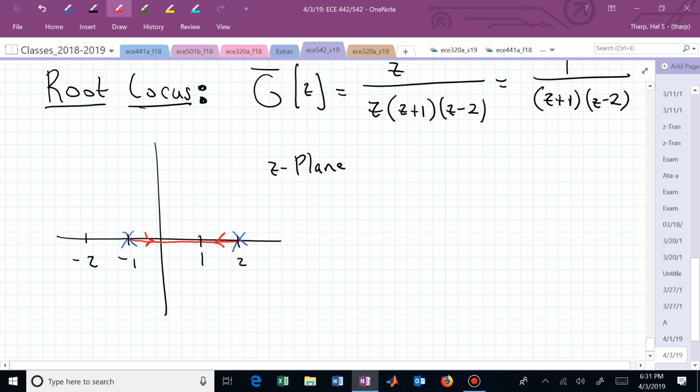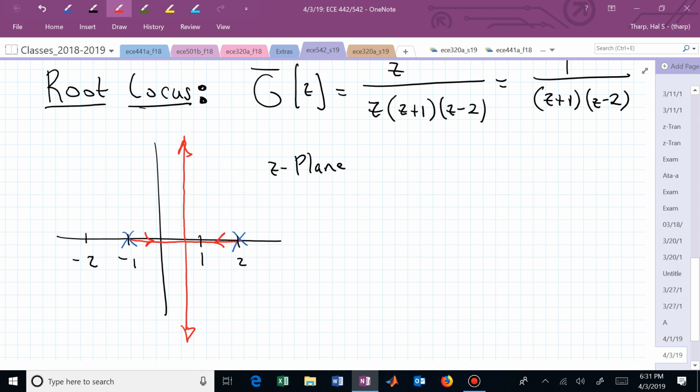And now we're going to be going straight up and down, and we will break away halfway between those 2 pole locations, which will be at 1/2. And now can you sort of tell me what might happen relative to this knob K in this system? How we might want to adjust it? Is it stable for all values of K? And what might we want to do?